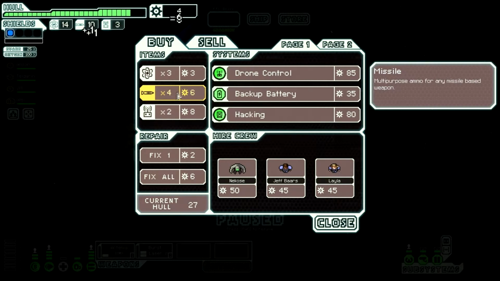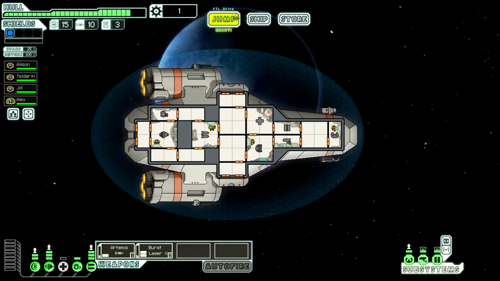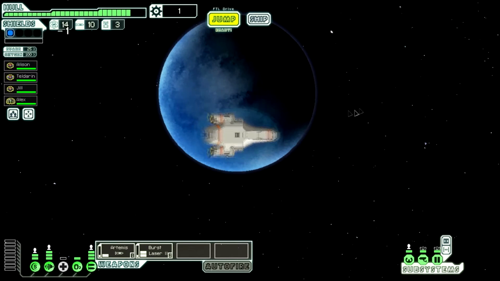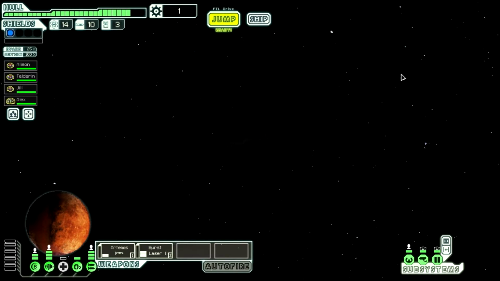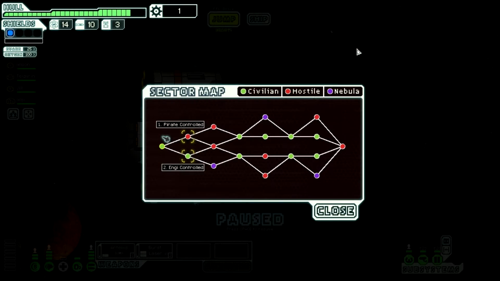I think we need some fuel. Sure, yeah, okay. So 10 missiles, 15 fuel, yep, should be enough just to get out. And let's just get out of here.